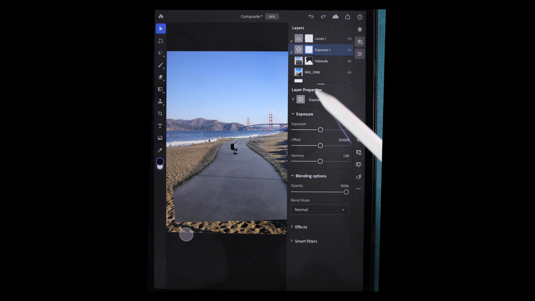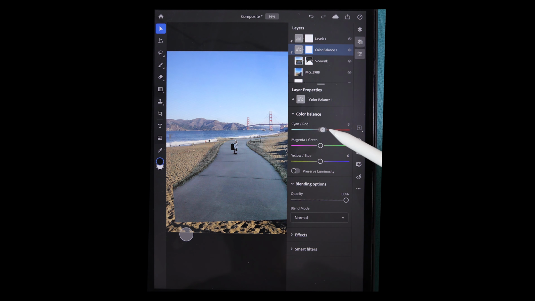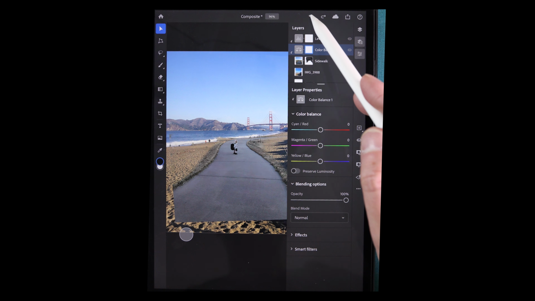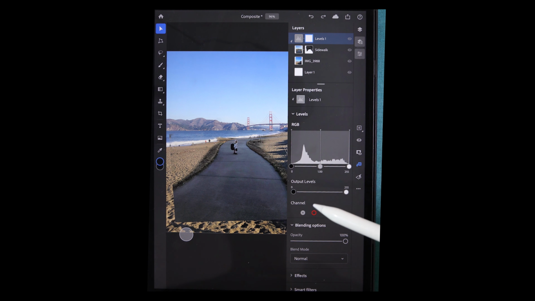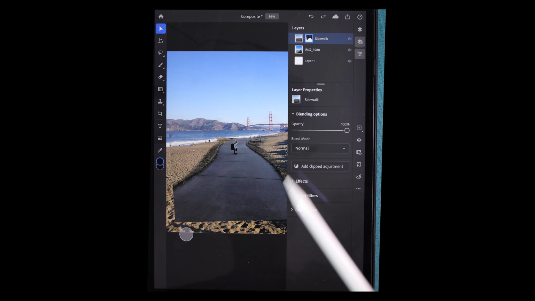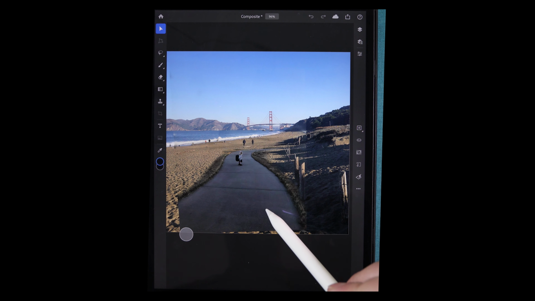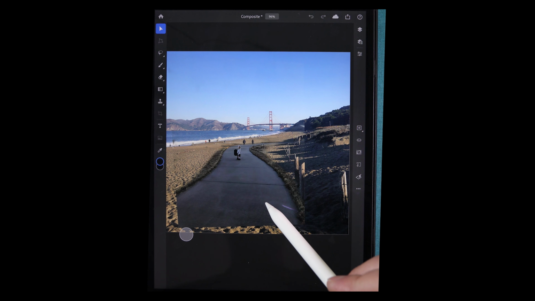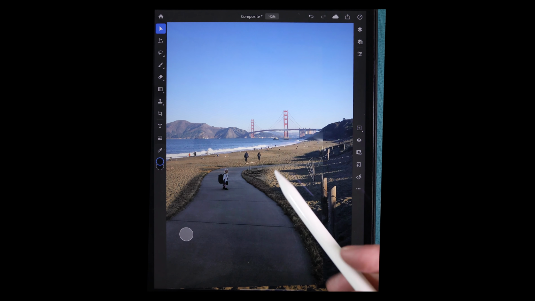Or if you wanted to add a color adjustment, you can do that here. Okay. Now let's go over all the other tools. Let's actually move this back here and just put it in place here. We're not going to do a full composite here, but just wanted to show you what you could do.